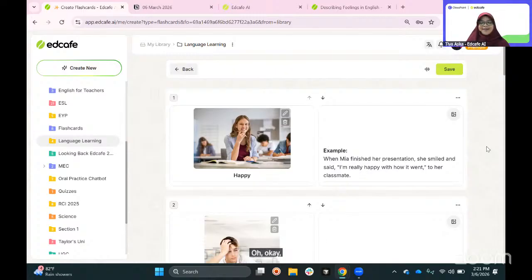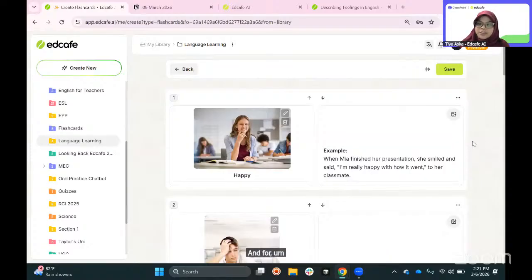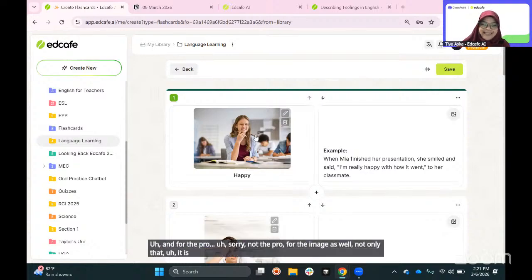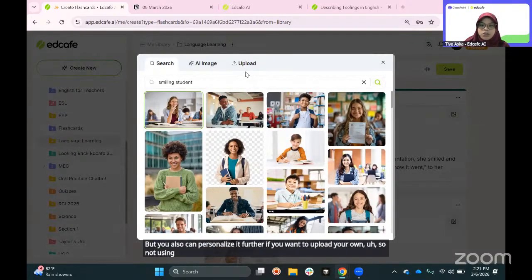Thank you for bringing that up. Yes, there are certain features only available for Pro, and images are one of them. Not only will it automatically add the pictures for you, but you can also personalize further if you want to upload your own, so not using the images available from the internet.